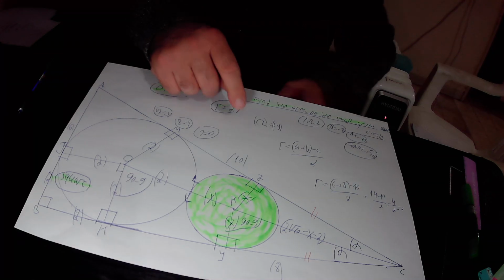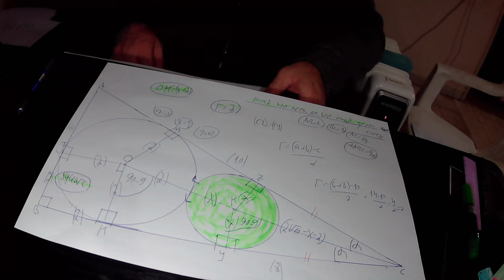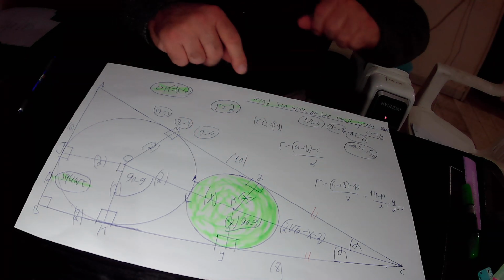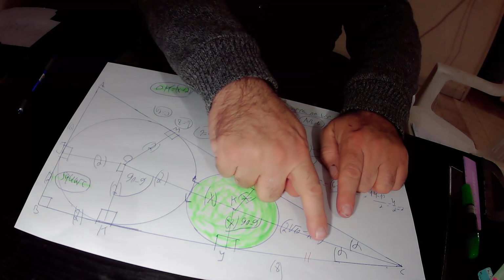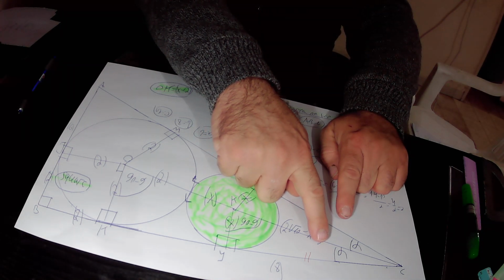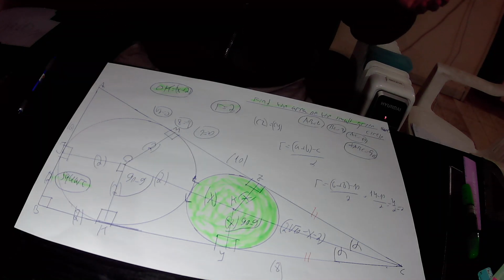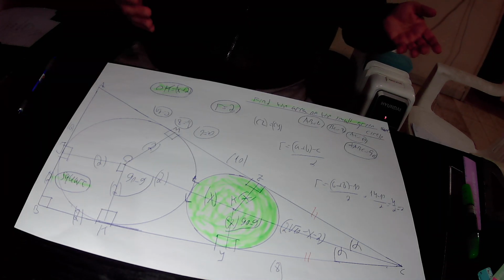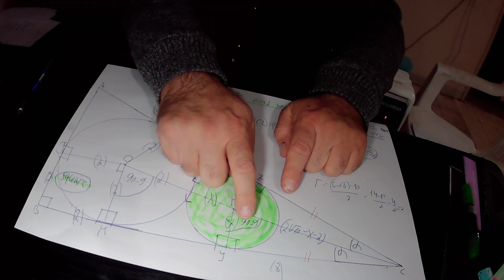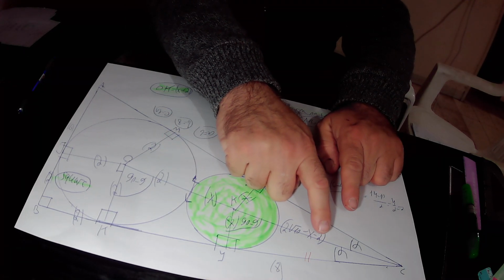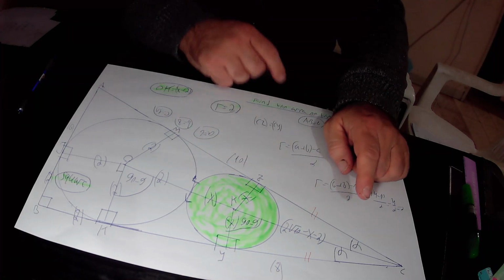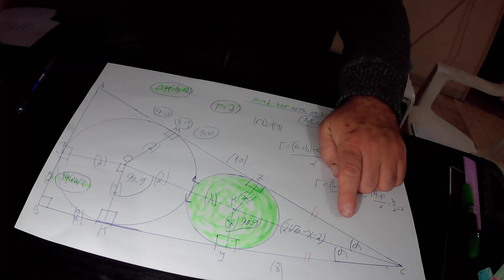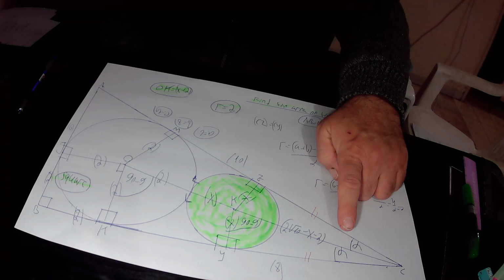And from the fact that those two right triangles are congruent to each other, we know that those two corresponding angles must be equal to each other in their sizes. According to the rule that corresponding angles of congruent triangles are equal to each other, those two right triangles are congruent, and therefore those two corresponding angles must also be equal in their sizes. So if the size of this angle is alpha, then the size of this angle must also be equal to alpha, because they are equal to each other according to the rule that I mentioned.